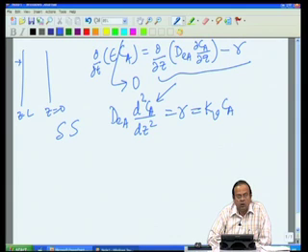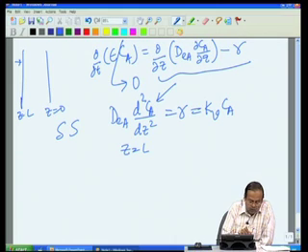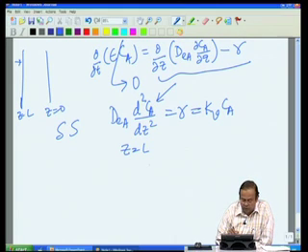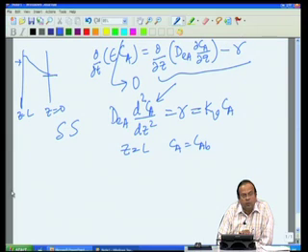This is a second order equation. So, mathematically speaking, we need two boundary conditions. These two boundary conditions are provided by, at z equal to L, at this interface my concentration is the bulk concentration. And if you recall, we have a symmetry. So, the gradient at this particular point is 0.